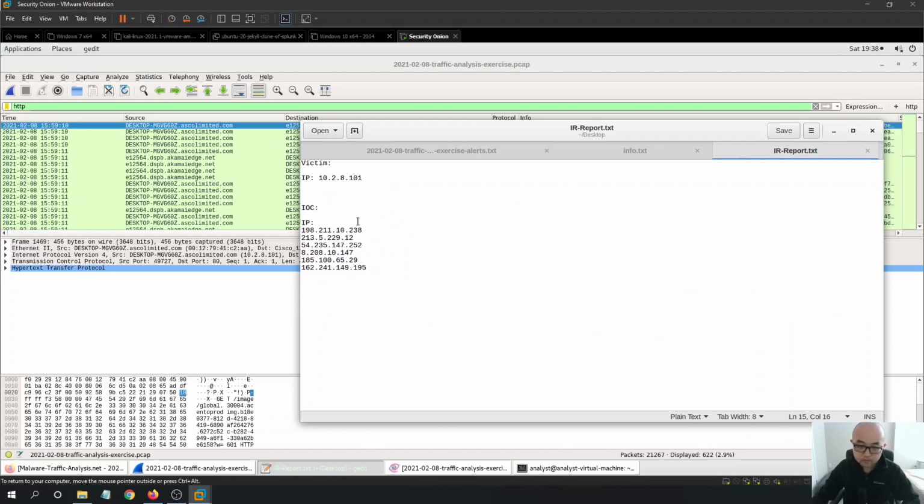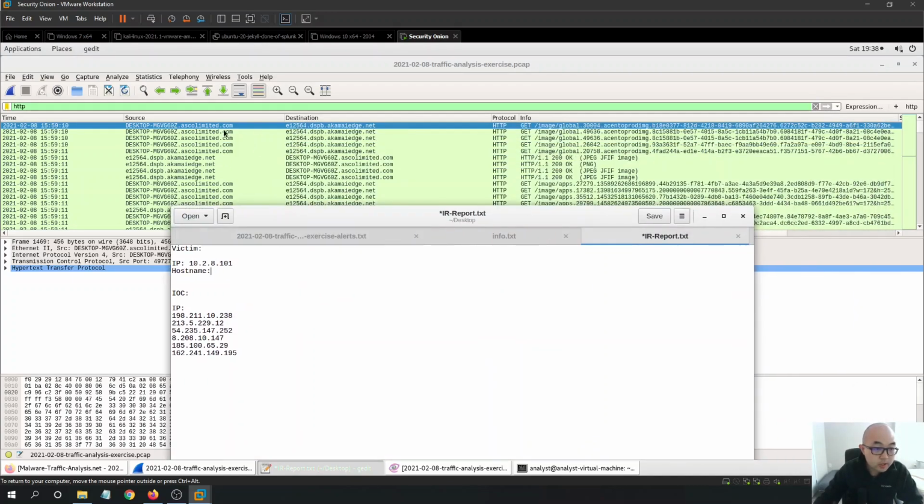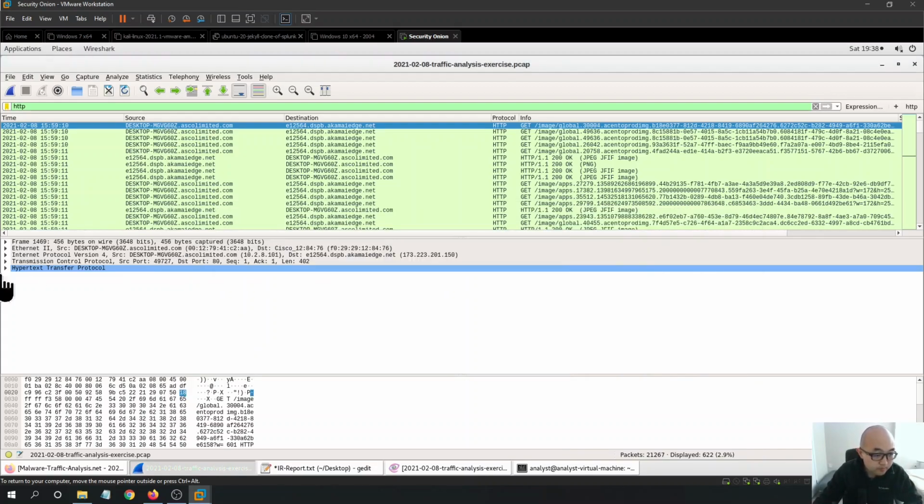The host name, we can say, is this: DESKTOP-MGVGG60Z. So this is our host name.